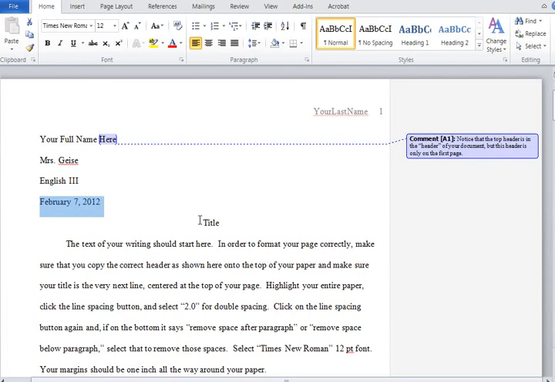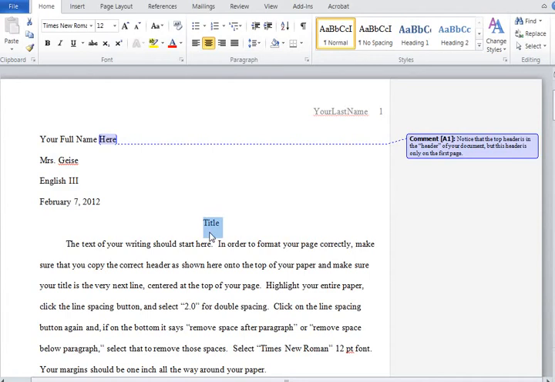Notice that in the middle, on the very next line, is the title. That's going to be centered in the middle of your page. You're not going to bold your title. You're not going to italicize your title. You're not going to underline your title or make your title a bigger font than the rest of your paper. This is very juvenile. This will make you seem like a junior high writer and not the mature, educated high school writer that you now are.